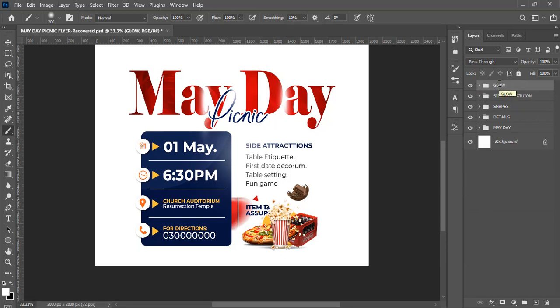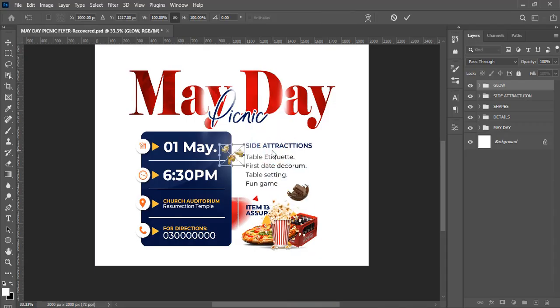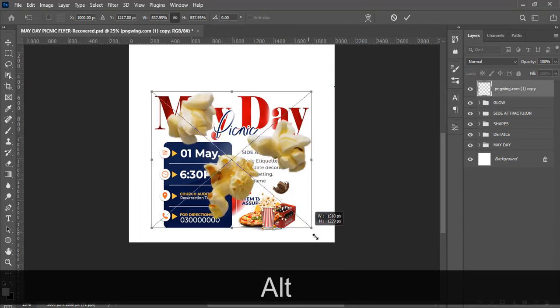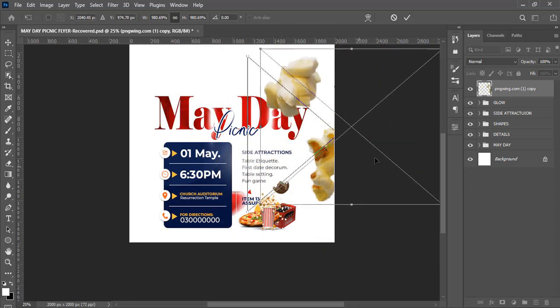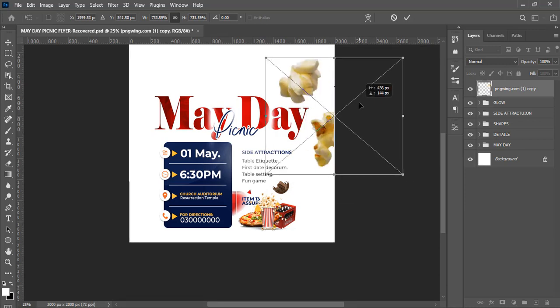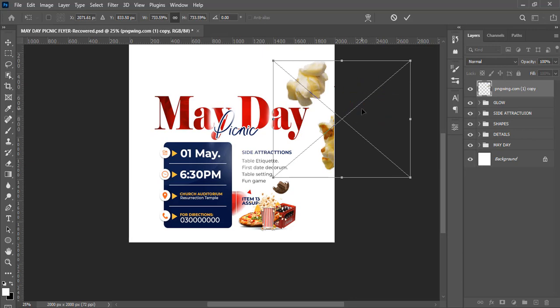Now that we are done with the glow, we also want to add some motion blur a little bit to bring in some effect. So let's zoom out and then let's make it quite bigger, and then somewhere here, let's see, exactly.